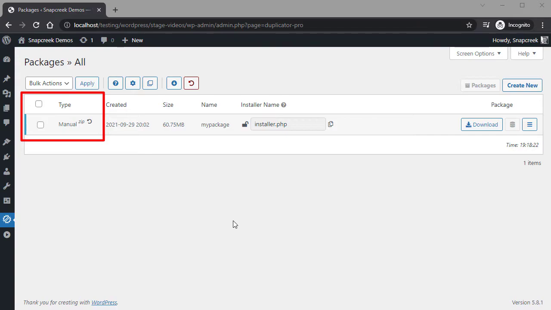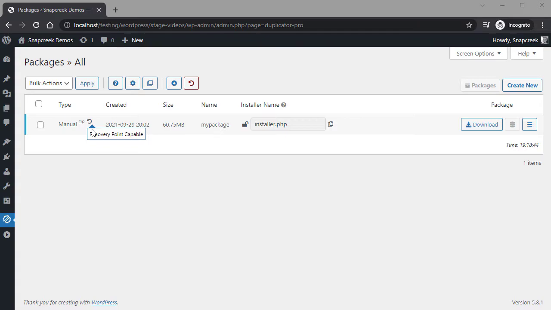The first format would be a zip format, and the second format is called a DAF format. The DAF format is similar to a zip file, except it's just a custom internal format that's used specifically for larger packages. Now next to the zip, you might see in some cases a recovery point capable.